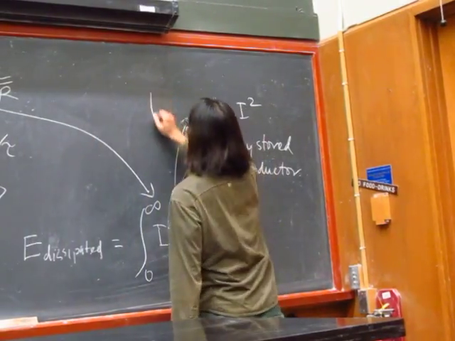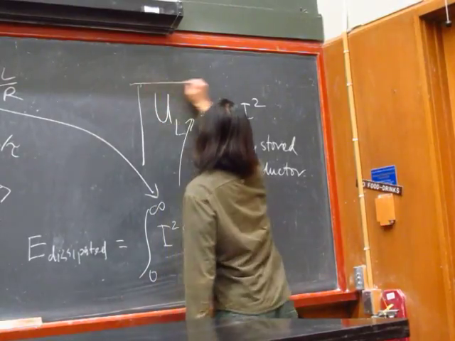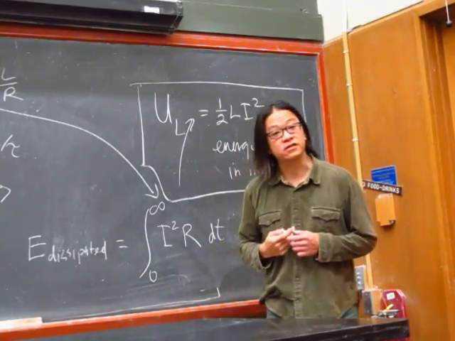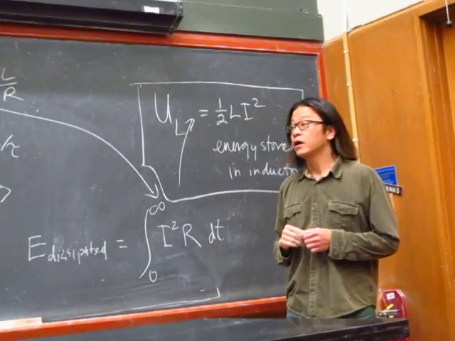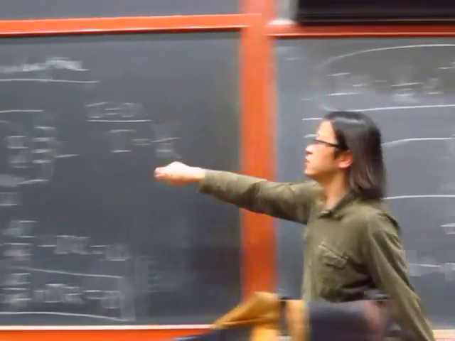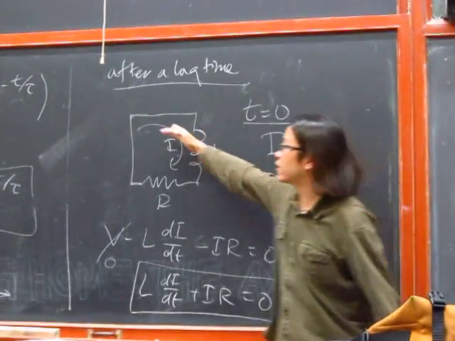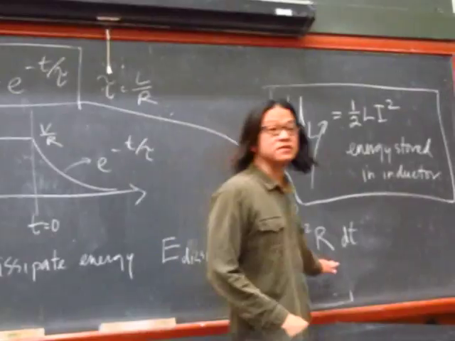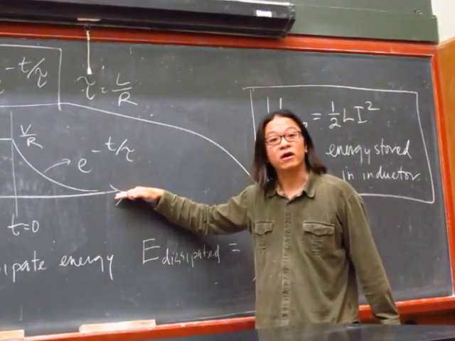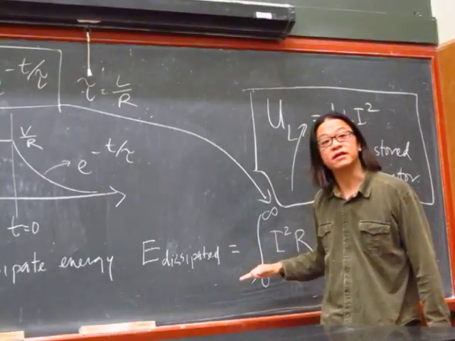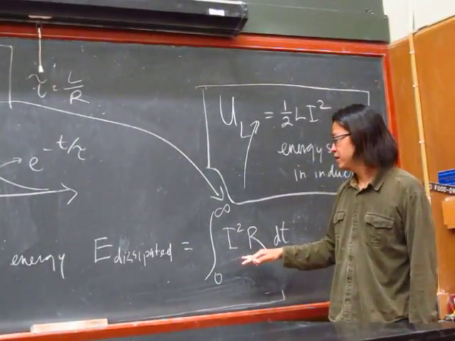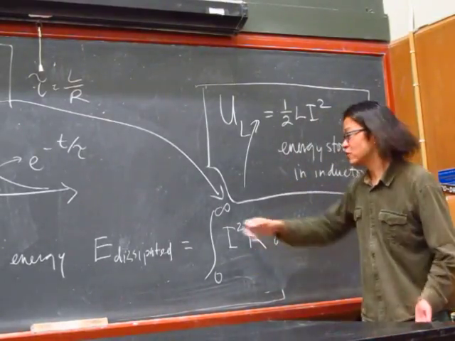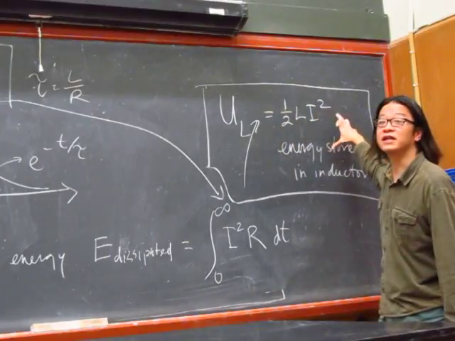So the current creates Joule heating in the resistor, and that's the leftover energy to dissipate? Yes, so there must be something stored inside the inductor first. When I close the circuit here, it dissipates all the energy through the resistor, and at the end of the day you have no more current, and all you have is the heat in the resistor. And if you believe in the conservation of energy, then the total energy dissipated has to be equal to the original energy.